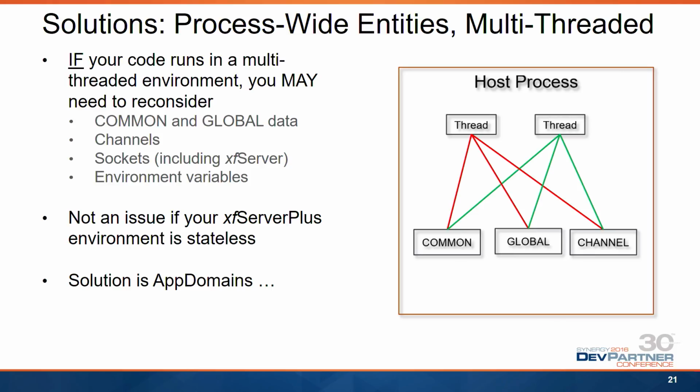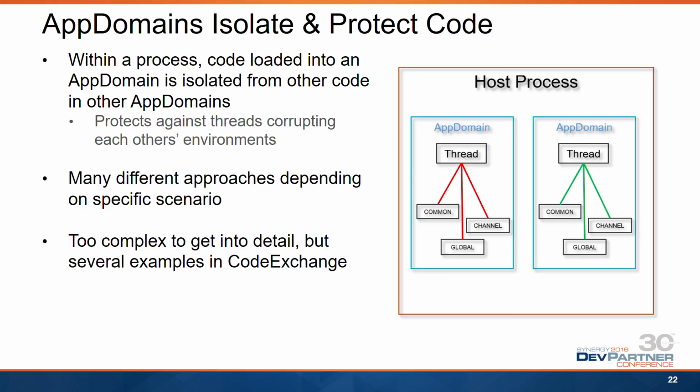Generally, this won't be an issue if your xfServerPlus environment has always been designed to be stateless, and many of them were. So this is sometimes just a non-issue, but if it does become an issue, then the solution again is something called app domains, and an app domain is a way of segregating code, putting it in a protected little area within a process. I'm not going to go into a lot of detail about that, but we do have multiple examples in the code exchange that show you how to do it in various scenarios. So again, there's a solution. That one can be a little bit more challenging.